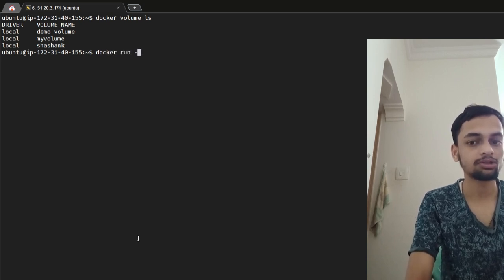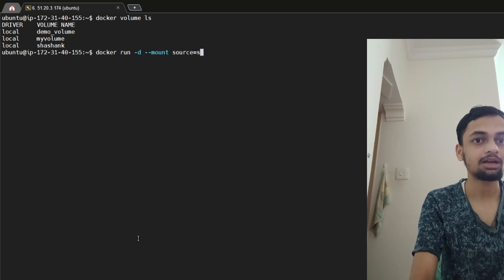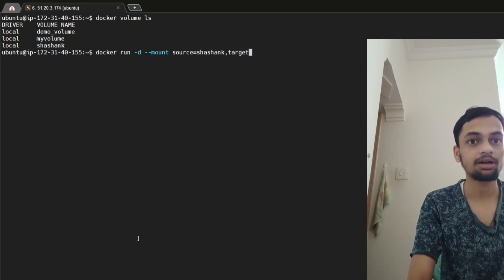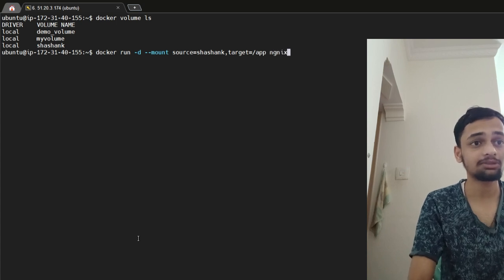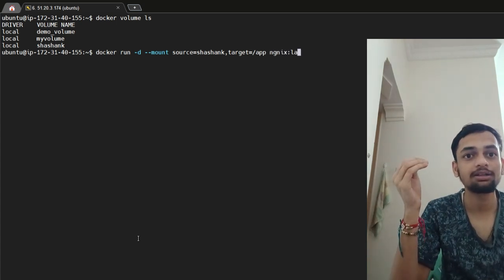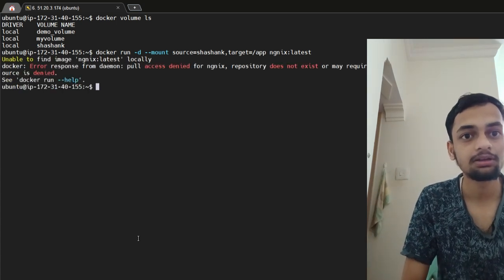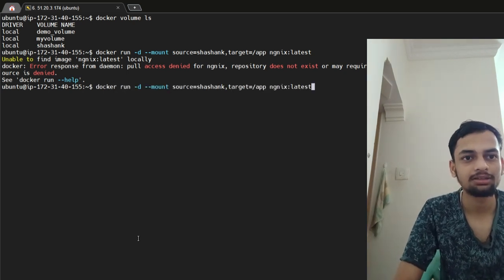After that we have the source, that is equivalent to Shashank, which I previously created. Then we have the target, obviously the application slash app. And I am going to run my nginx server, the latest one. If it is unable to find the nginx, I think there is some sort of issue over here.